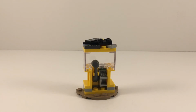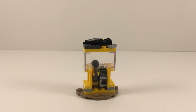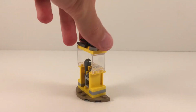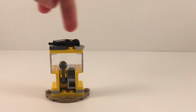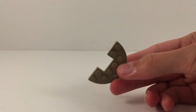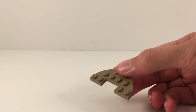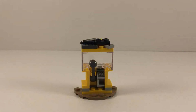I really like the design of this, especially the use of the panels on each side to kind of make it thin out in that area, as well as this kind of 2x4 modified clear panel piece that just is the whole back of the booth. It's built upon this dark tan kind of half circle plate here, which is a pretty interesting piece, but makes for a nice base for the telephone booth.